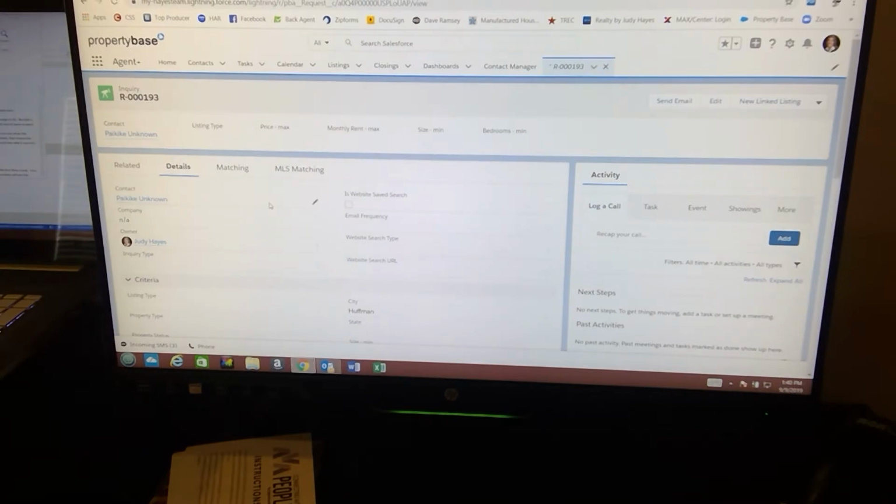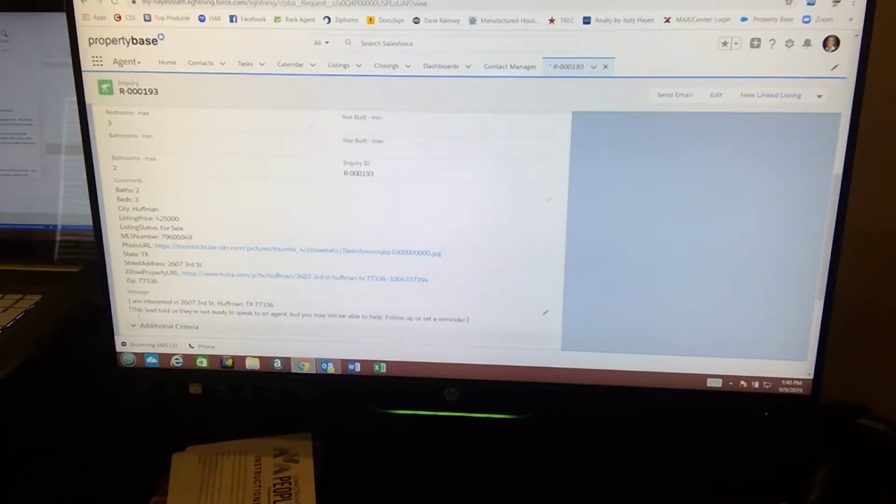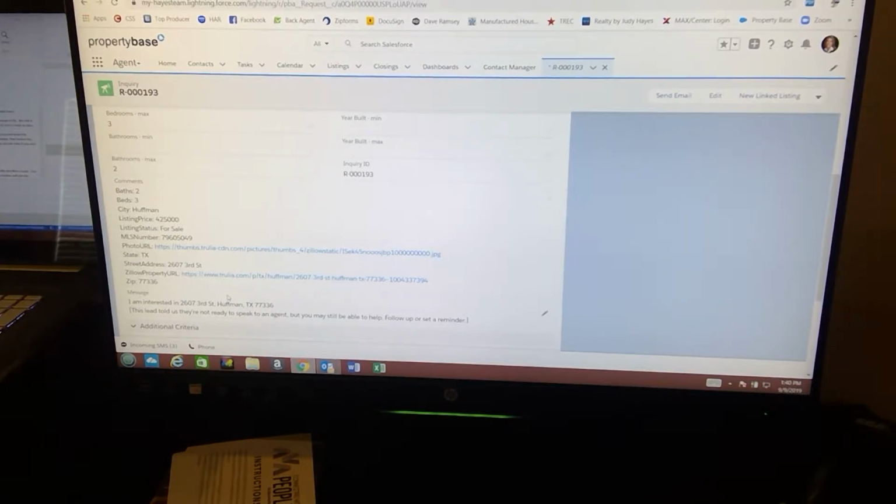What they have said is the only way they can do it when they automatically import our leads is to put it under this inquiry tab. So if you click your marketing tab, see this inquiry tab right here? When you click on that, down here it's telling you which property this client has inquired upon. I understand that's a long extra step. Everything seems to be step after step, but that's where it's importing. I am trying to go in there and copy and paste it into the notes, which is where you're familiar with, but we're not going to be able to do that on all of them. So I wanted you to know that.